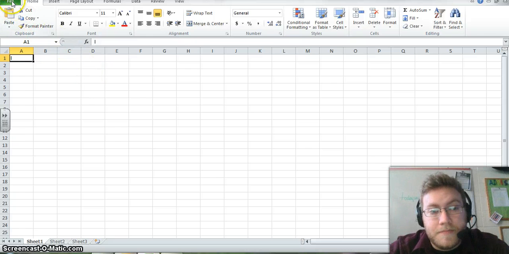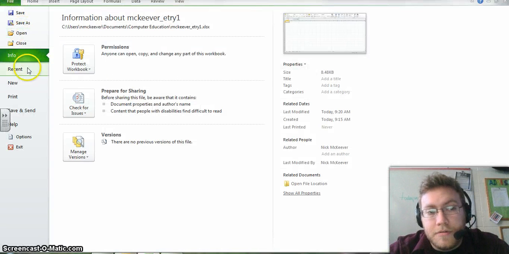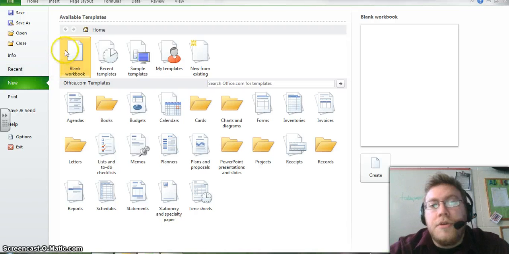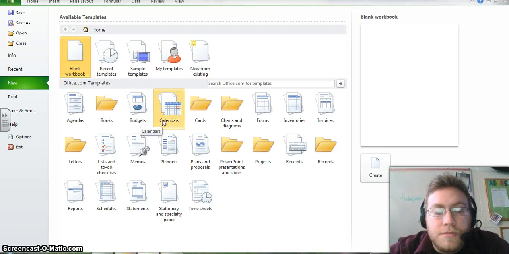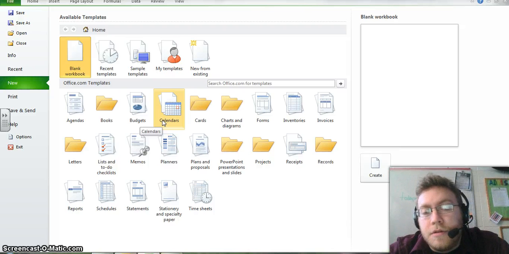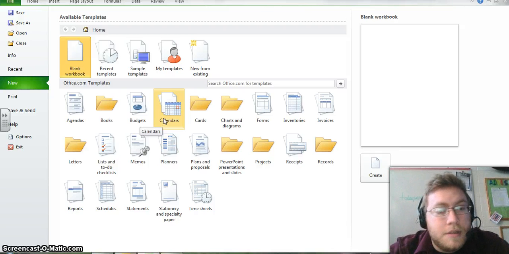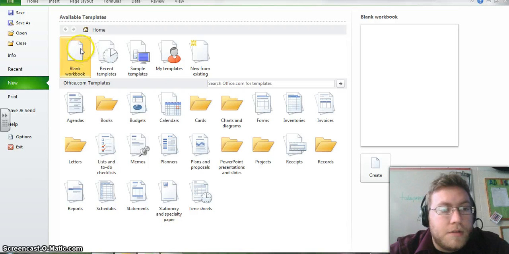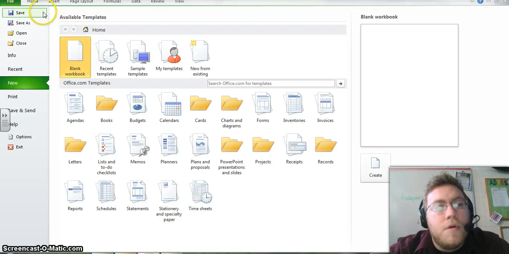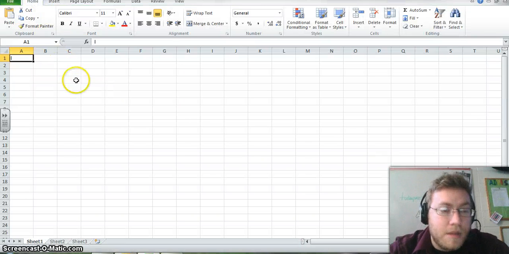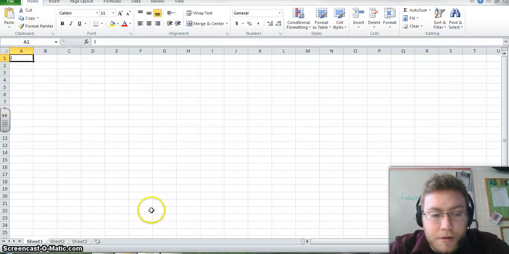Next, we are going to show you how to create a blank workbook. Again, a really simple task. You would go over here, go to New. You have new workbooks. You have a ton of different templates you could use for different stuff, which is what makes Excel really useful. Today, we're just going to look at workbook. You don't actually have to create a new one, but you at least now know where you create a new workbook.